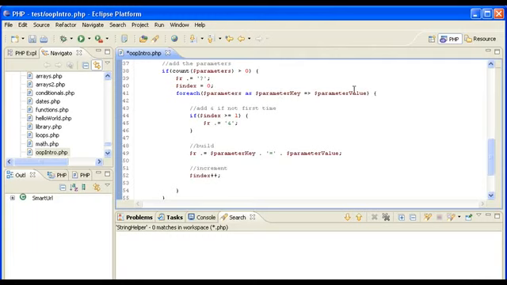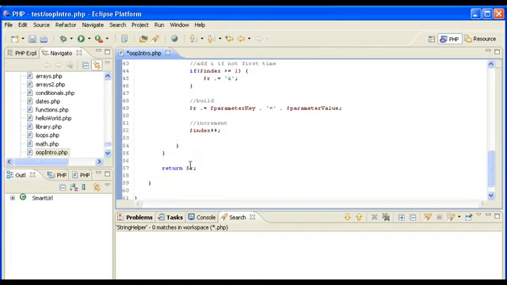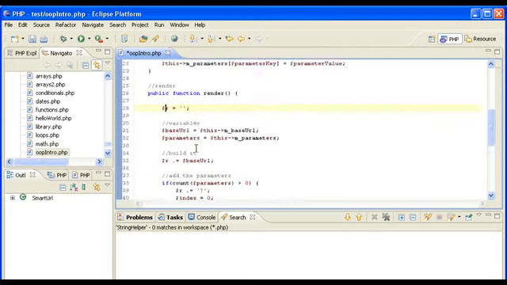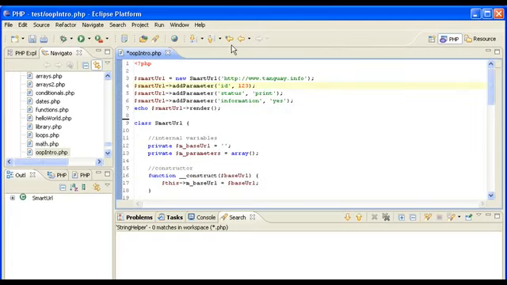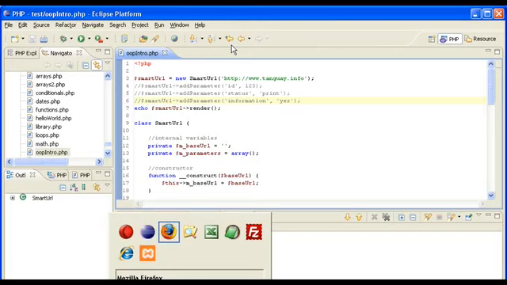Then we go through the array and get out the key and the value. The first time, index is 0, so we don't put in an ampersand, otherwise we would have a question mark ampersand, which isn't right. It adds the key and the value with an equal sign in between, adds 1 to the index, and we go through again. Now index is 1, so we get an ampersand, and we add the next parameter, and so on until it's finished, and then we return it, and that gets output. Just so you can see that our code functions in every case, if we take all the parameters out, there will be no question marks and no ampersands.